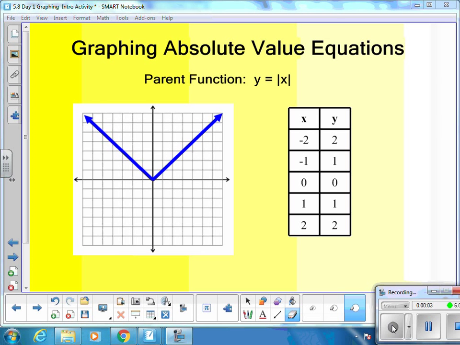All right. Hello, we're going to talk about graphing absolute value and making predictions as we change our function. So we see here we have a parent function, y equals the absolute value of x, and we can see what that looks like on our table. It is going through the origin, and as x increases, so does y. As x decreases, y also increases in this situation. So absolute value is always going to be the shape of a V. And we're going to investigate this a little bit more as we adjust our parent function.